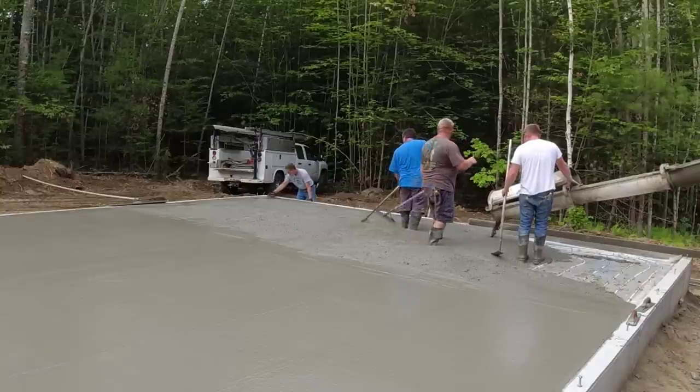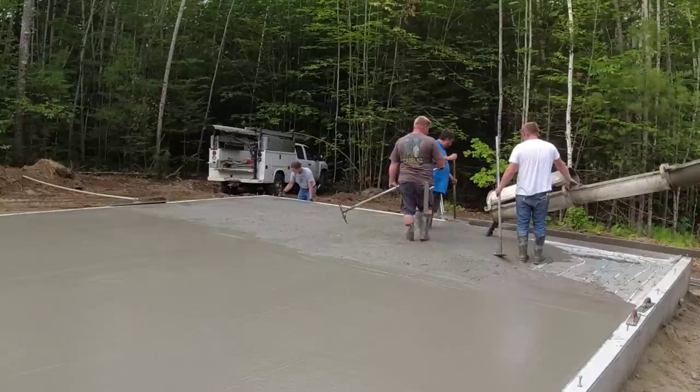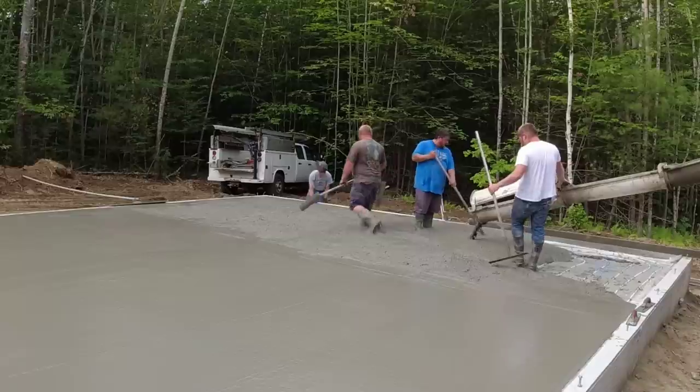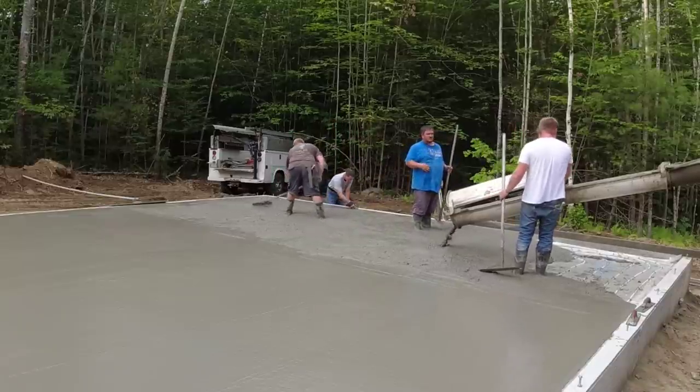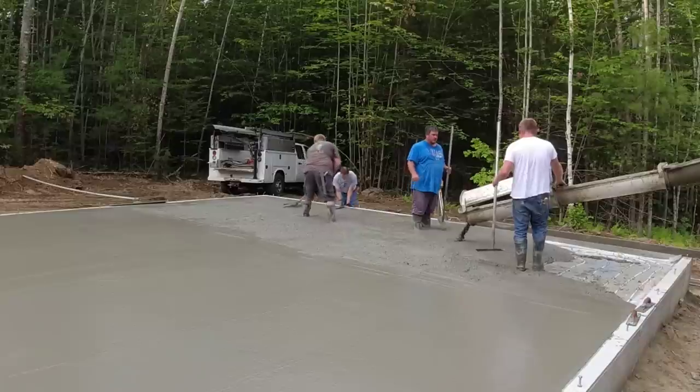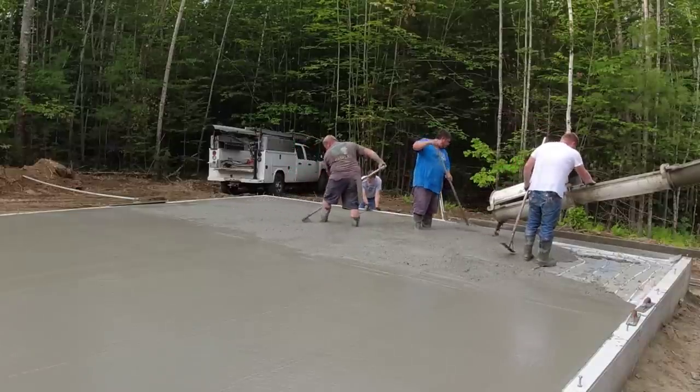And again, we're just matching top of wall. Now, we do check the top of wall with the laser just to make sure the foundation guys got the top of the wall really flat and level. And if they don't, we'll just adjust the floor using our laser level, making sure the floor is nice and flat, even if it doesn't exactly match the top of the wall.